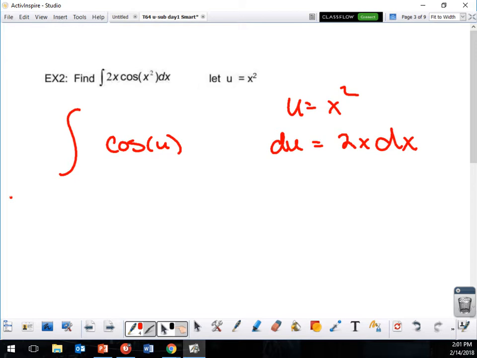Now, I have this and I need my du. So now, taking the integration of cosine is going to give me sine. No, negative sine. Positive sine. Oh, wait, think about the wheel. I was looking at counterclockwise. Think of the wheel.